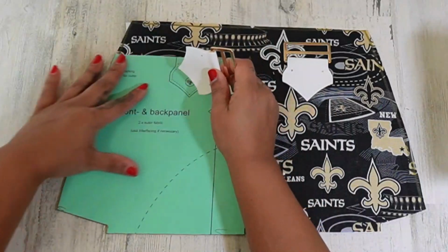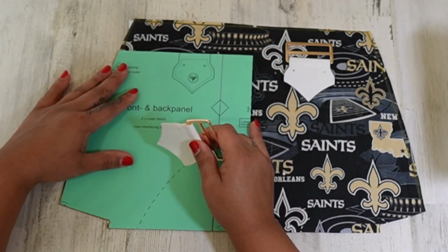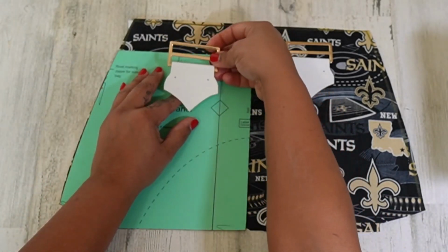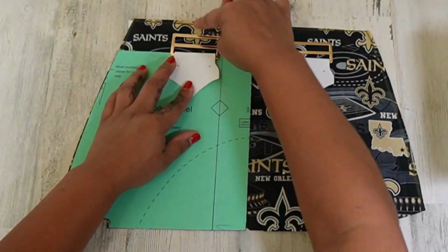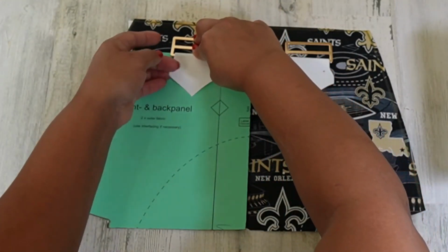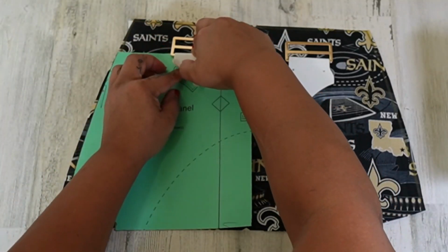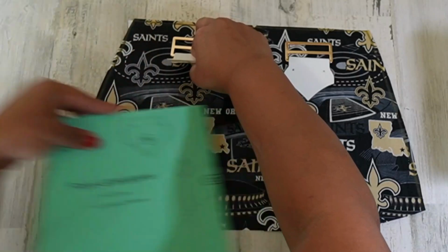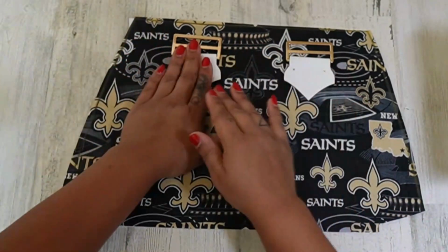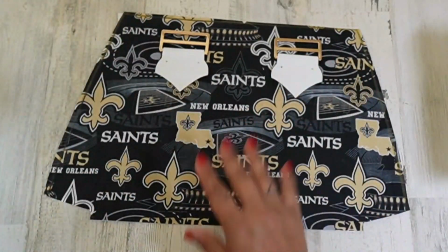Okay, so I've got this lined up with the pattern piece, and now I'm going to use it as a guide for this. So I'm going to line this up. Once it's lined up, I'm going to push my hardware against the bag, and then just move this paper out of the way. My tape got on it, but it's fine. Okay, there we go, and then just attach that to the panel. Okay, now once I've got that on, I'm going to do that to all four.